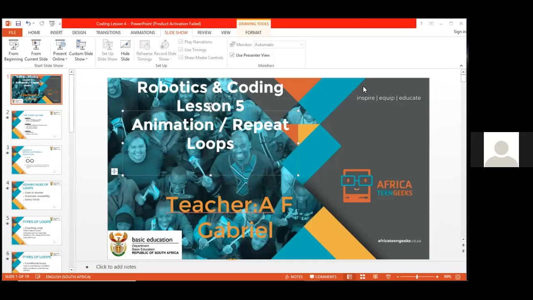And today we're going to continue with animation that we had begun yesterday. Of course, we did use some loops yesterday, but there were 3 types of loops that I introduced you to, and I think we only managed to use 1 yesterday. So we're going to use some of the other ones. All of them are different versions of what we call a repeat loop. So today's lesson: animation and repeat loops.